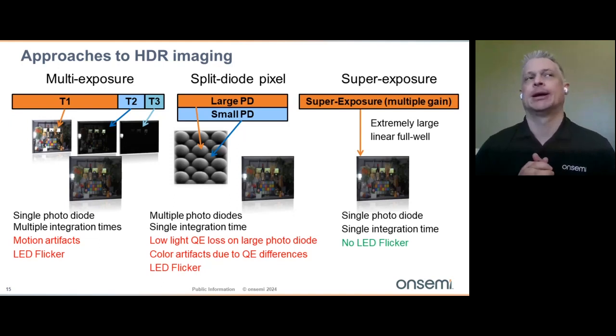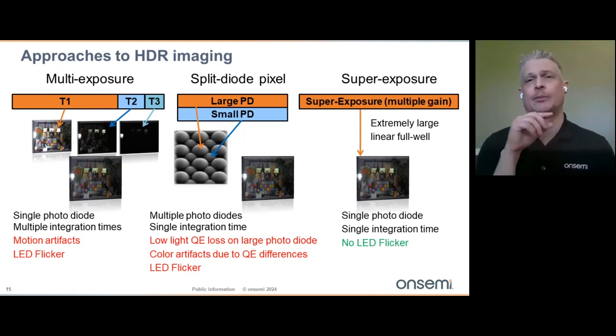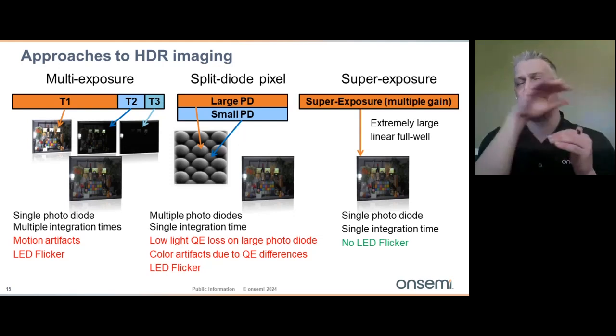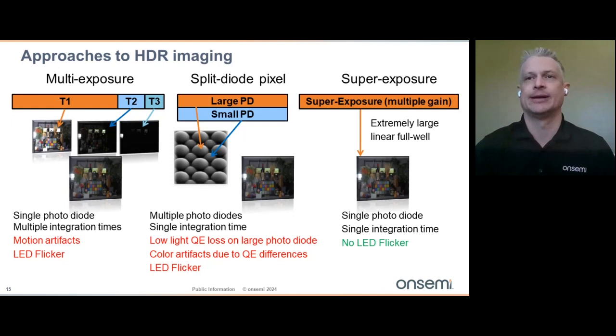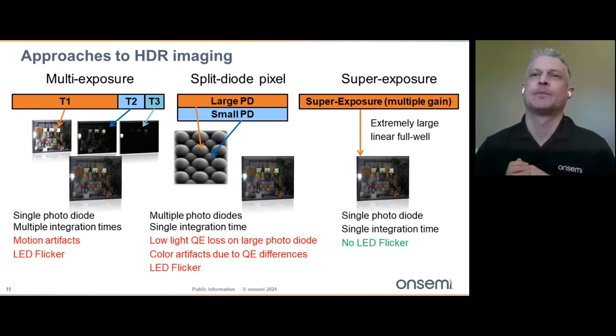The LEDs in lighting flicker because the image sensor is effectively capturing for a period of time and maybe not capturing for all of the frequencies and duty cycles of the LED. So with the multi-exposure approach, if you don't have LED lighting, you're not concerned about it, it's a good approach. There does obviously require some circuitry to combine those exposures into one.